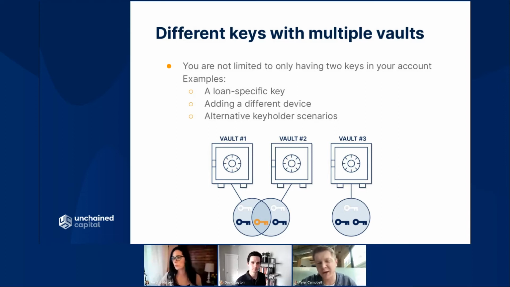Just keep in mind, if you do that, Unchained works with the primary account holder for your account. So if a loved one is holding a key and you're teaching them the ropes, just know that if you do need support or assistance with your vault, we are going to be working with the primary account holder, which in most cases, or nearly all cases, would be you. So what I want to go ahead and do now is actually demo this from my perspective.